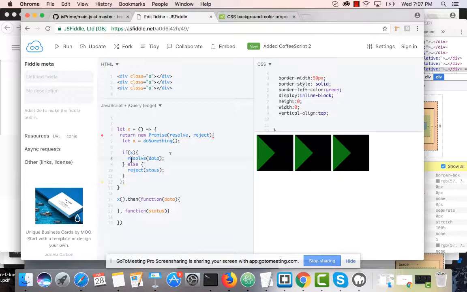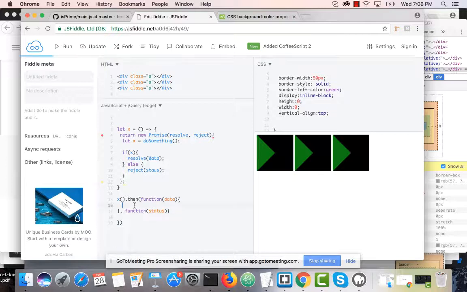And as soon as you resolve it, this then function would get executed. And what happens when this then function gets executed? It would execute this function, and you get this data here, okay? And then you can do whatever with the data. So you can append it to some DOM or something, right? If it's rejected, then you get the status back here, and you can also do another thing.